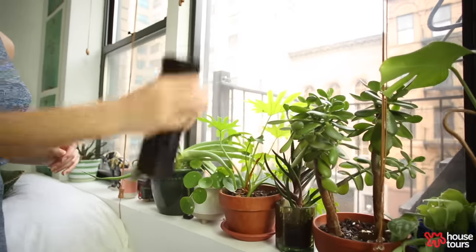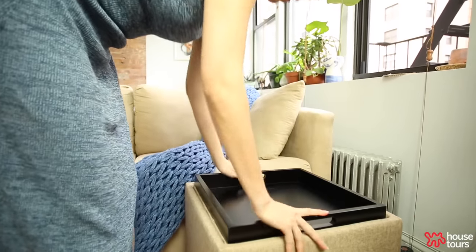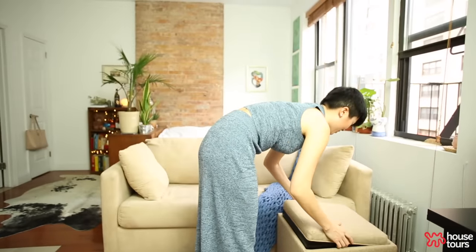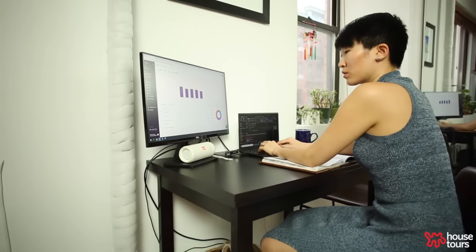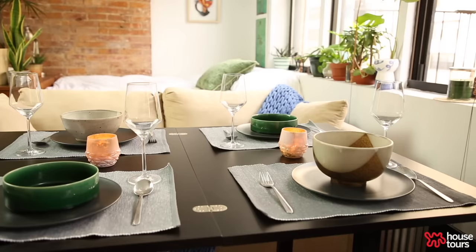Marie Kondo — thank it and let it go. My best piece of advice for small living is get furniture that can do more than one thing. This ottoman has a removable lid that, when you flip it, it's a tray table, so it could be a coffee table, but if I have friends over and I need an extra seat, I can go back to the cushion side. The table I have is a desk normally, but it's a butterfly table, so if I'm having a dinner party, I can open that up and seat more people.